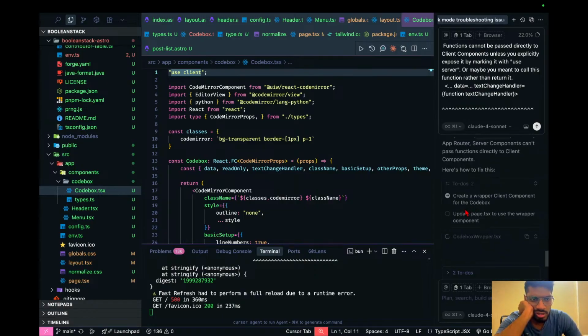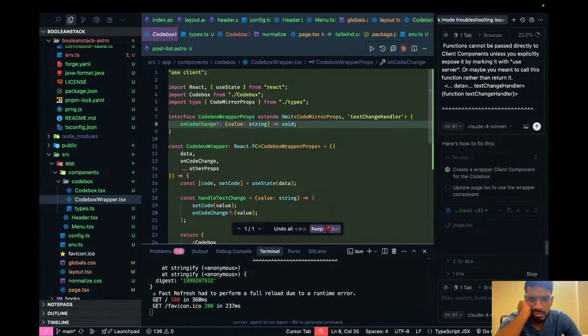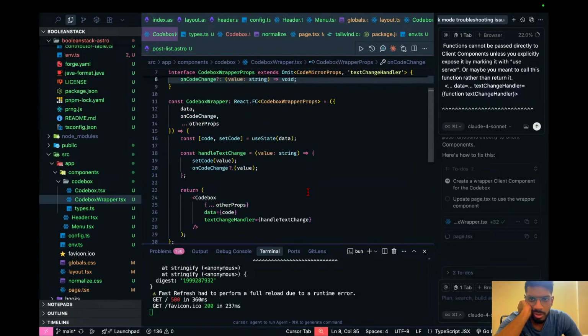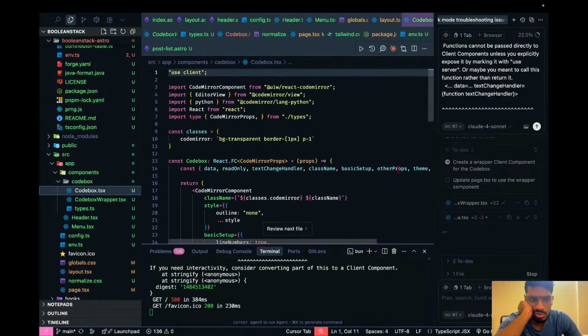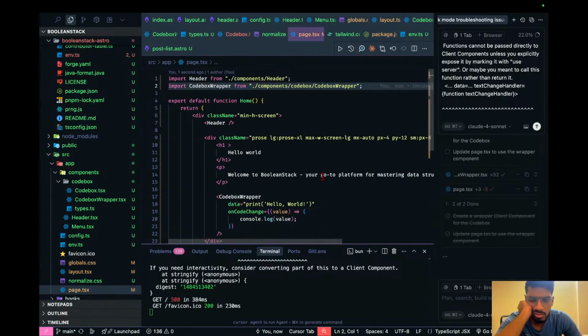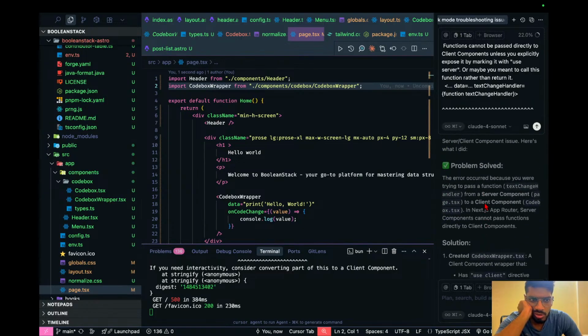It's going to pass the function, like we create a wrapper environment for the client. So it created a wrapper component, and what's it going to do? This error occurred because you were trying to pass a function from a server component to a client component.